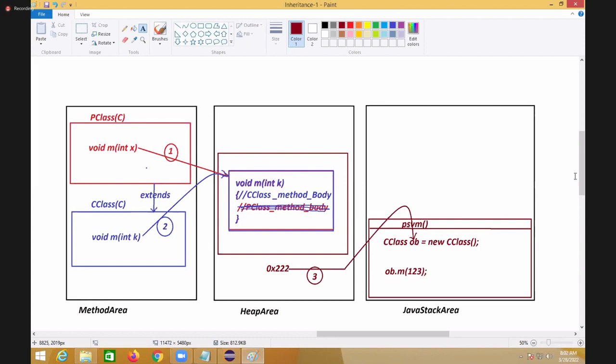So somebody will ask, if I want to call the parent class method, how? There is a process, I will show it. For now, see there, software update means what? The older one is replaced with the new version. How can you call the older version again? If you want to call the older version, you have to uninstall the current one. Then you have to go to the website or some vendor and download the older one, right?